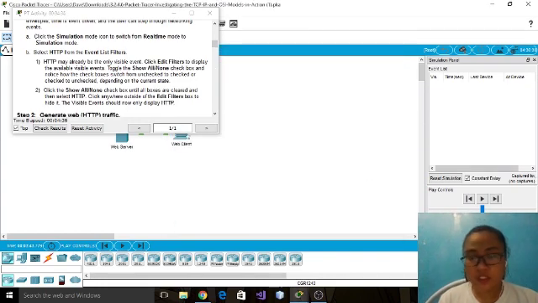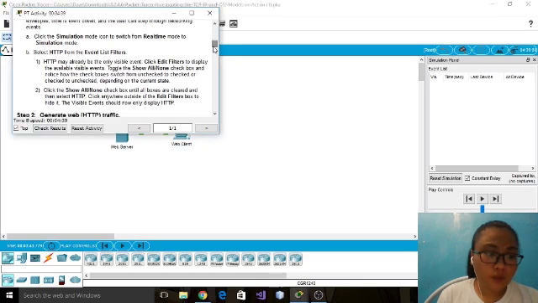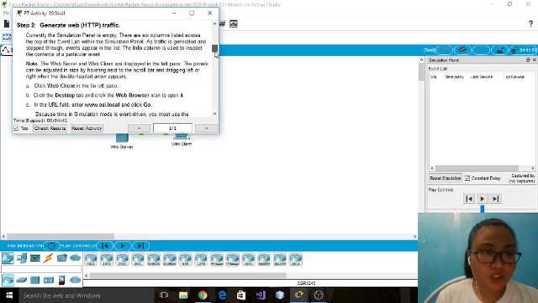We have HTTP here, so we're going to Step 2: generate web HTTP traffic.